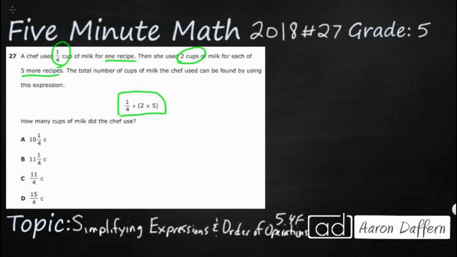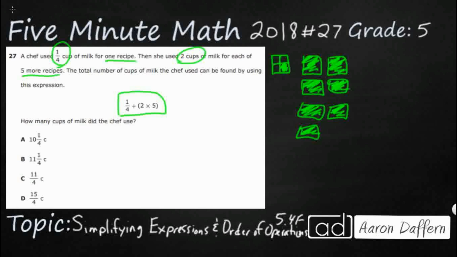So let's see if we can draw a picture here. I'm going to say in our first recipe, I'm going to cut that in fourths, and I'm going to say we've got 1/4 right here. This is our first recipe, and then 2 cups of milk. Since that's 1, I'm going to just say that's 2 cups of milk and 5 more recipes. So that's going to be 1 recipe. It's going to be 2 recipes, and I'll just have this go all the way down 5 sets.